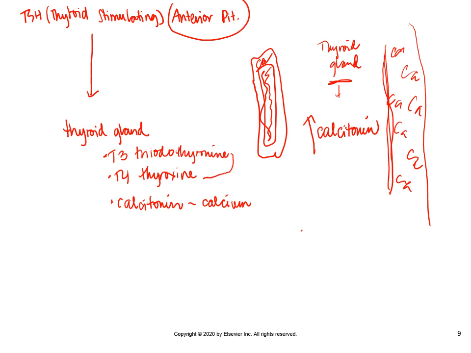Okay, so when there's an increased calcitonin, what's going to happen is, number one, the calcium excretion is going to be increased. Like the kidney is going to actually increase excretion. So calcitonin is like, I need you to actually get out of the body, right? So there's going to be an increased excretion.